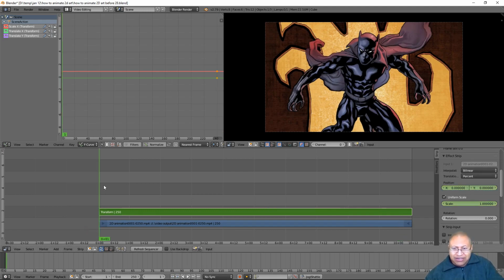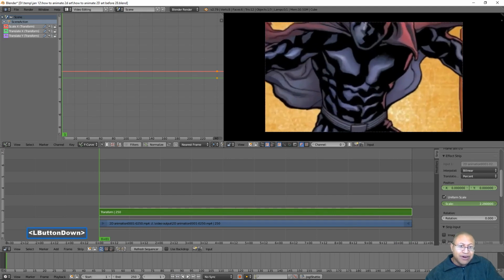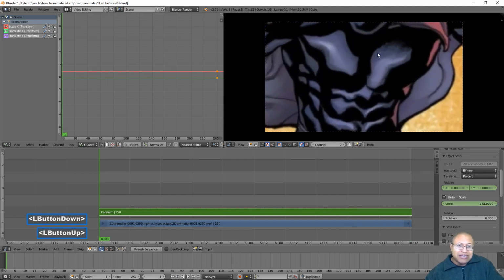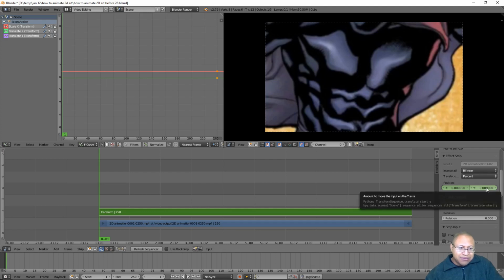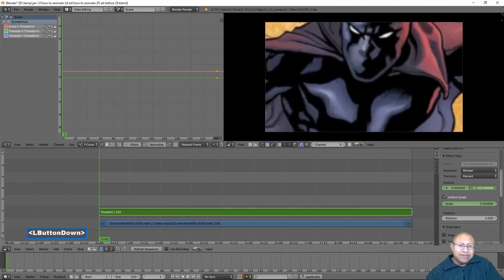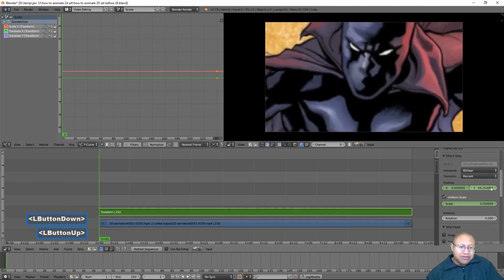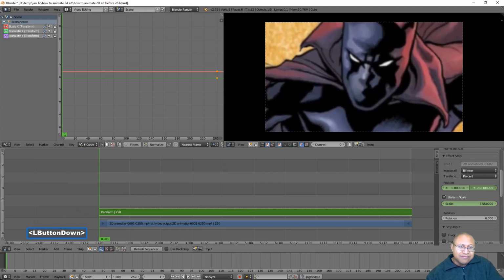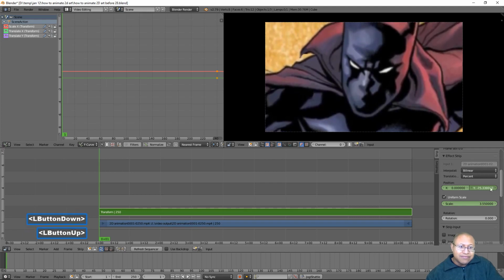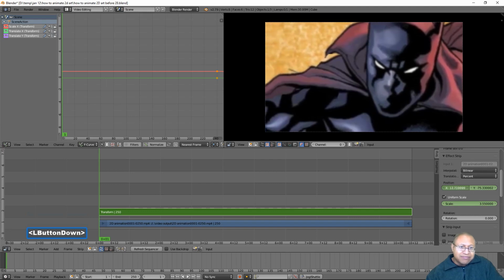So we click here and our timeline indicator is back on frame 1. We can also see that from right here. Now what we want to do is take our scale and pull to the right to zoom in. We want to basically zoom in on a character's face. So now we're looking at the character's upper torso. So what we want to do is go down, so we're going to pull to the left to zoom in to our character's face. I think I'm going to make it go to the right some, like that.